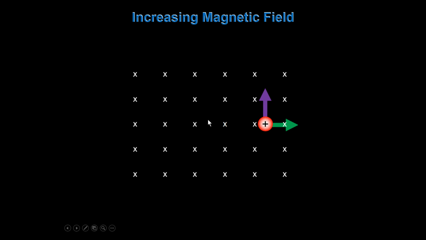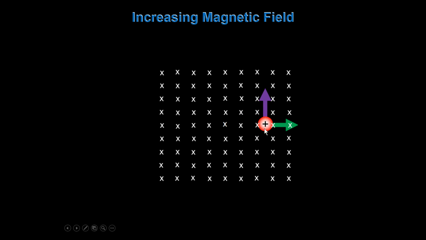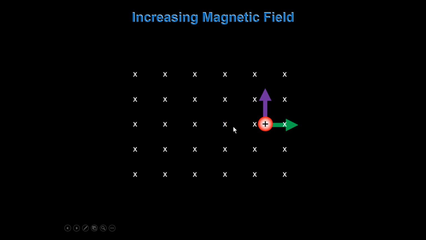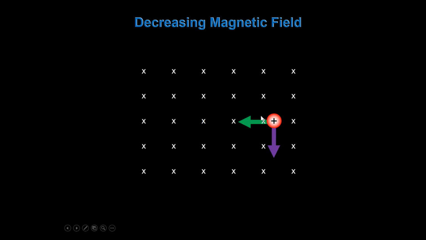A stronger magnetic field is going to have these field lines closer together. So if these field lines get closer together, here it goes. The field is getting stronger and stronger and stronger. We see that these field lines are moving that way past the charge. I'll do it again. So if we do that and it gets stronger, see the magnetic field is moving to the left past that charge, just like the charge is moving to the right through the field. So our right-hand rule would predict that it would get pushed up.